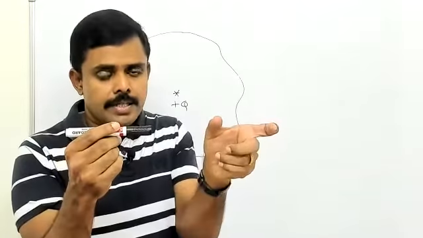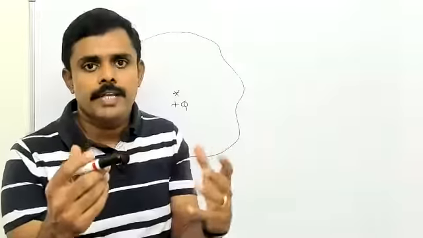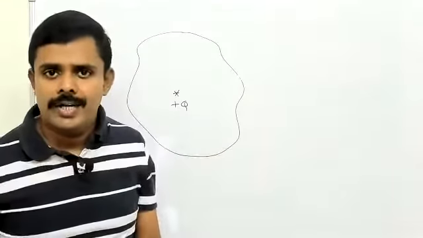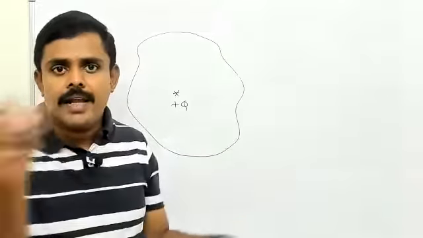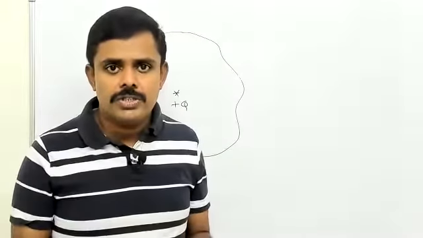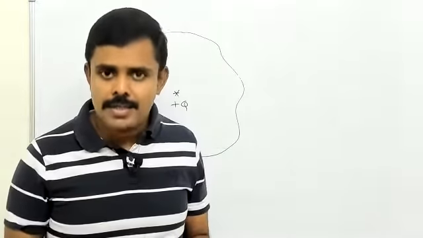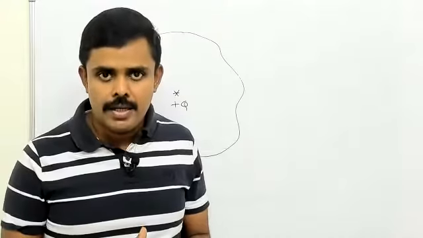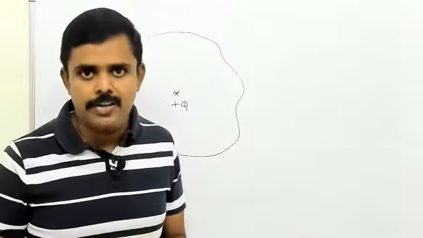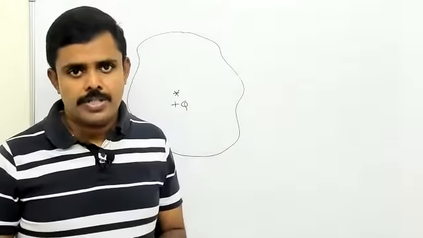When it reaches a particular distance, it begins to be attracted or repelled, depending upon whether they are like charges or unlike charges. But for that to happen, the second magnet has to come within a certain range. That is called magnetic field. Understood? A magnet has a magnetic field. AC has a cooling field. Heater has a heating field. A body has a gravitational field. Similarly, a charge has an electric field or electrostatic field.